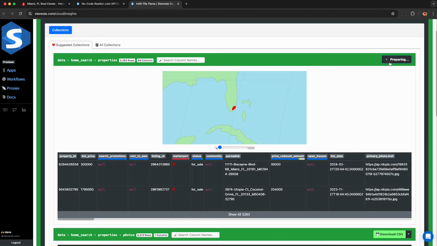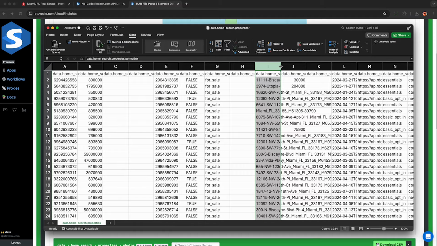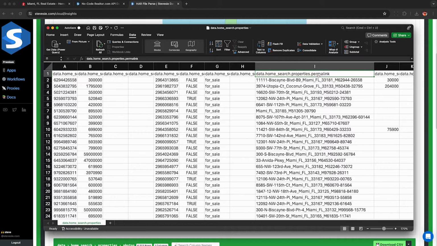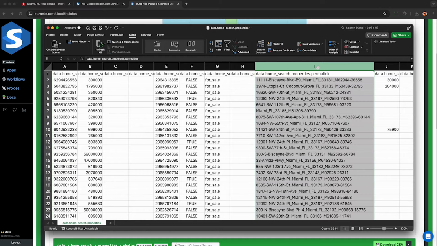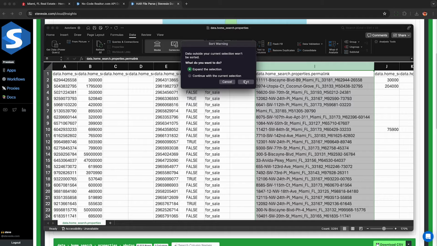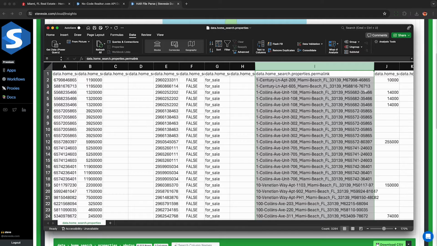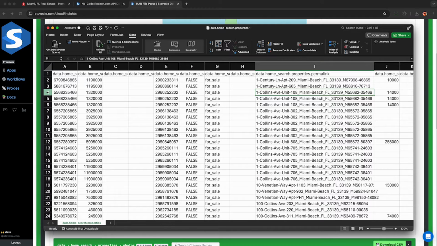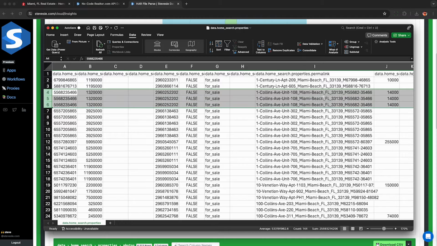And one thing to be aware of in this combined CSV file is because it spans 17 of those different requests we made to the map, it's going to have duplicates because as we panned around the map, there were some overlapping areas. So let me just show you what I mean. If I sort this by this permalink column, I can see these three rows here have the same permalink and this same ID in column A. So before you do any sort of market analysis, like figure out the median sales price, you want to deduplicate by the permalink would be my suggestion.